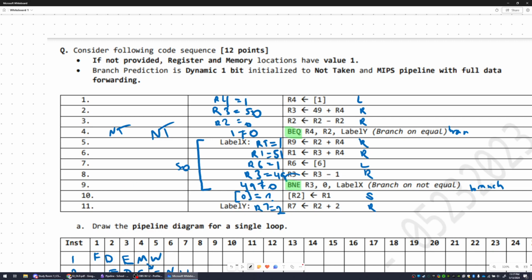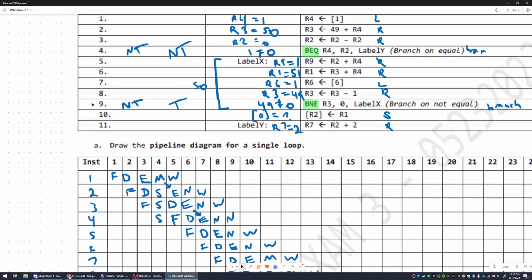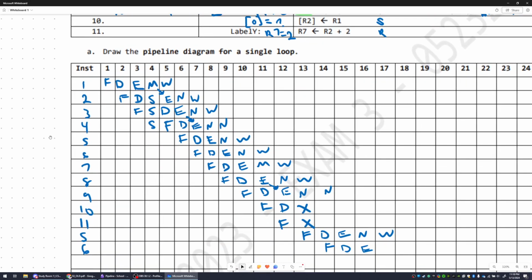And over here, this was our prediction. Let's say prediction and actual. So this one stays at not taken for our prediction. The reality is that we will take it, but we're only drawing the pipeline for the first loop. This will switch, but you'll only see it on the second loop. Yeah, it's still not taken the first loop. And then this reality was taken, so our branch predictor becomes taken for the second loop, when it goes from here to here the second time. But right now, what I'm drawing in the pipeline diagram is for the first loop.